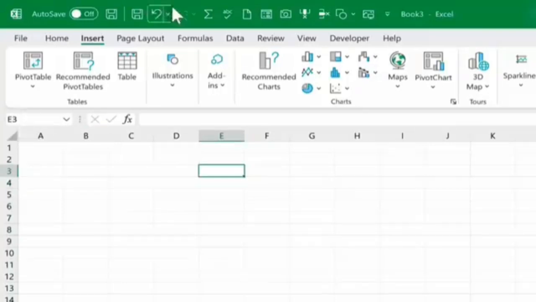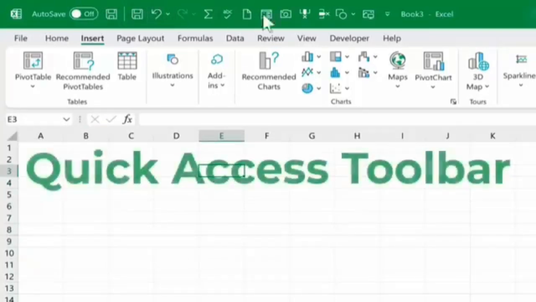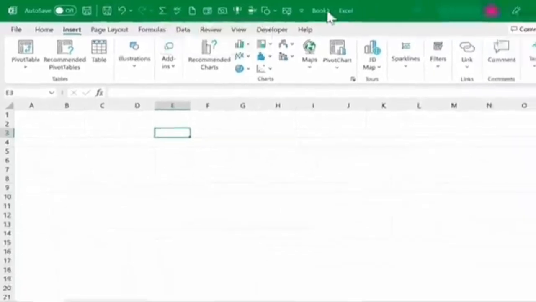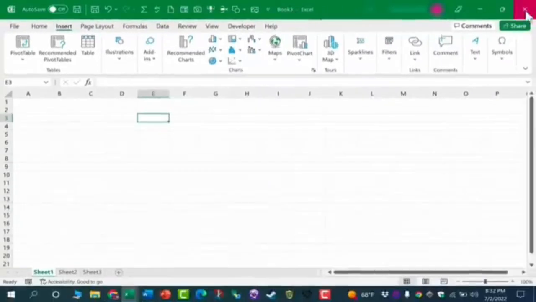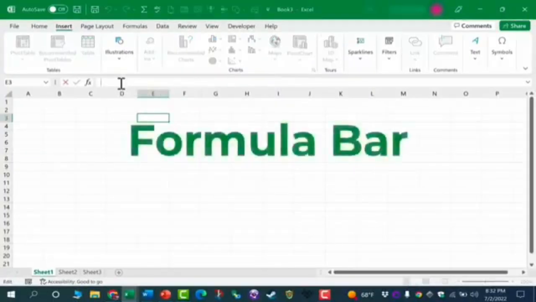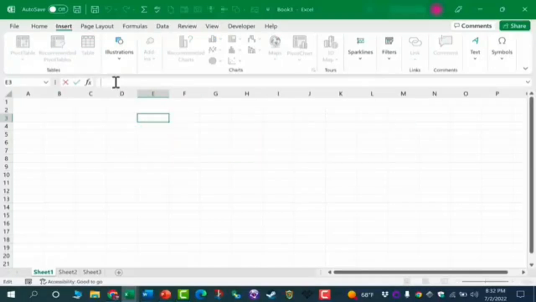Here at the top of my Excel layout, I have the quick access toolbar, and I have customized this. Yours may look different, but this gives me quick access to some of the most commonly used features in Microsoft Excel: my Save button, an Undo button, Auto Sum, and more. Here's my title for this spreadsheet. Over here I have my Close button. It looks like an X. If I click that, the spreadsheet will close. And then finally, here I have a very special bar called the Formula bar. In many cases, this is where you'll go to enter formulas into Microsoft Excel.